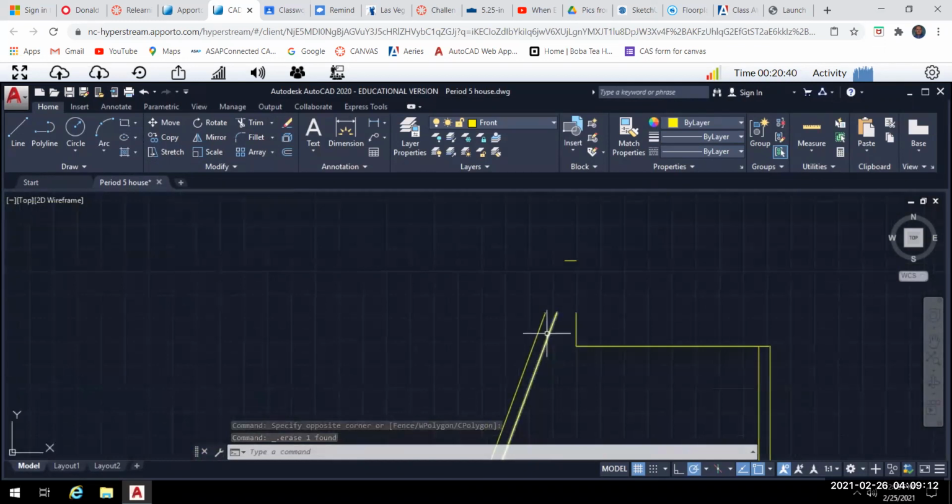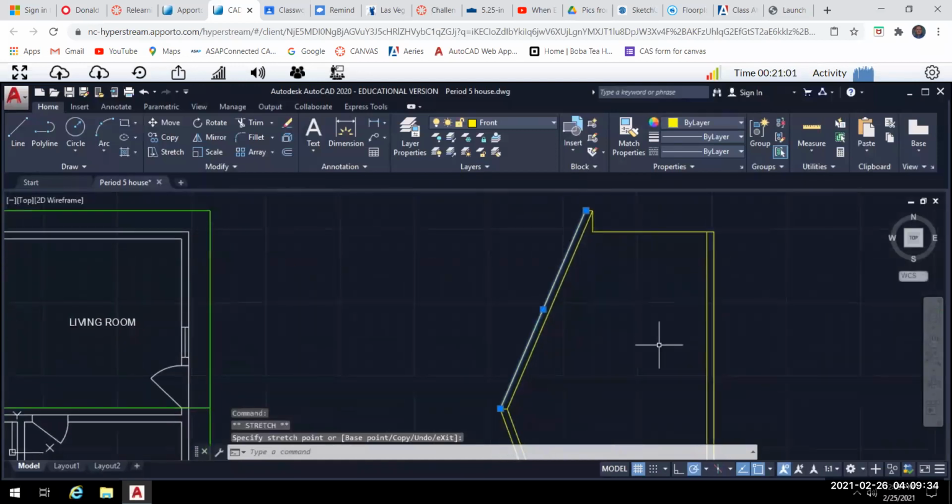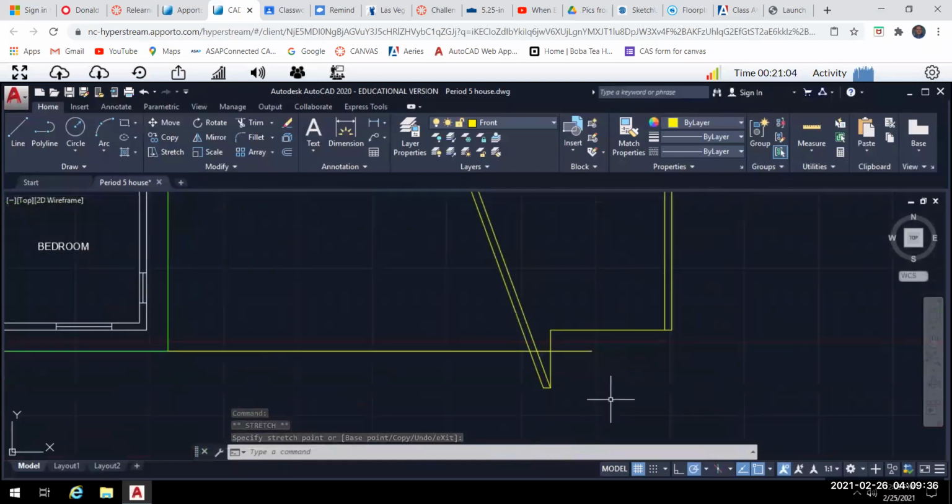Odd. So I'm going to readjust this. I'm going to take this line to here. I'm going to move this little line, grab it at the bottom and put it over here on the bottom of that. And then I'm going to grab this line and move it to the top of there. I don't know how that got screwed up so bad. I don't know what I did.